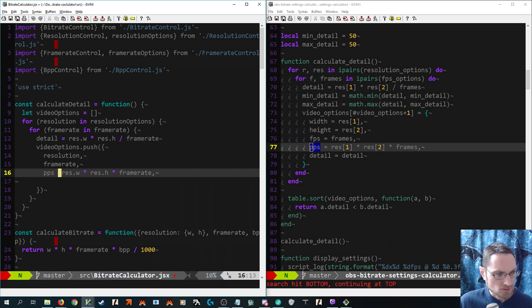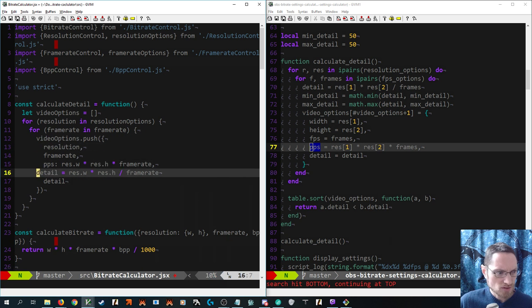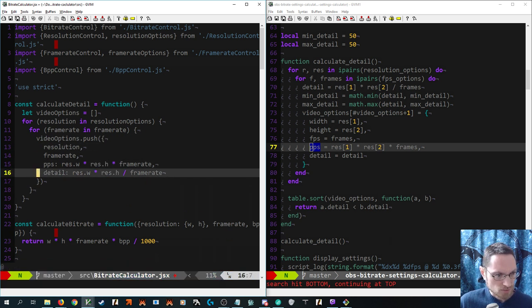Nope, wrong syntax. And then detail. Right, I needed to do this here because I was printing it out and stuff.